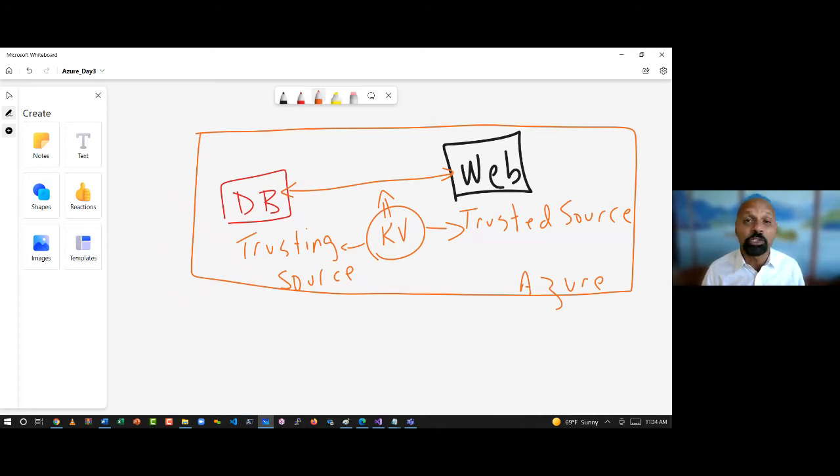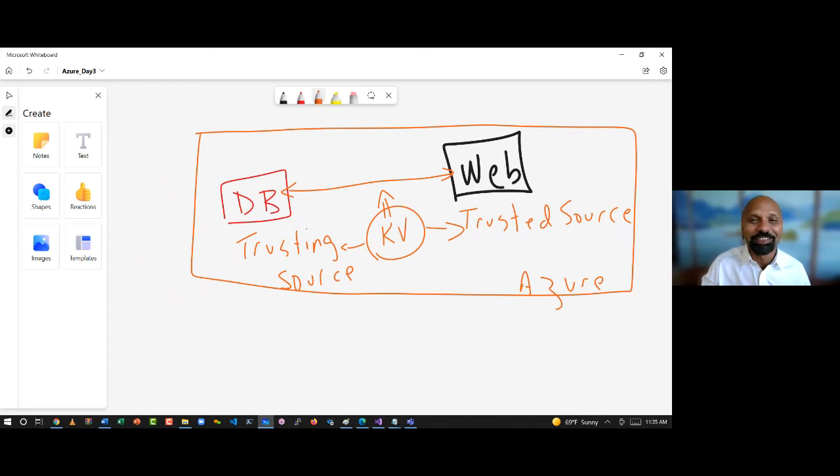Remember impersonated users in the on-prem SQL Server days, if you will? Remember when web applications were connecting and the web application needed access to the database? The web application would impersonate the user on behalf of the database, if you remember, so that you could connect to the database and retrieve the information on behalf of the user.